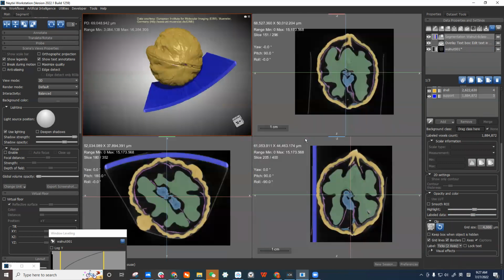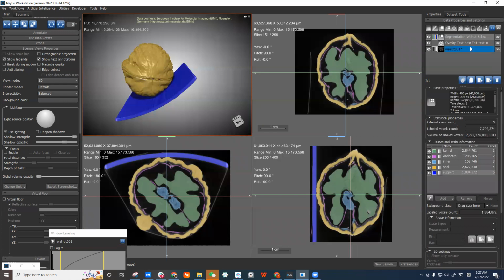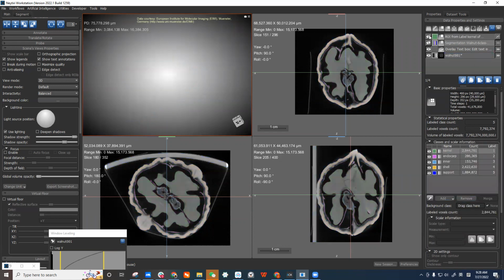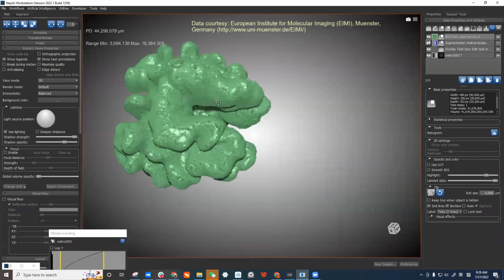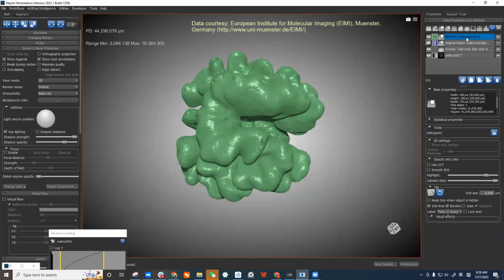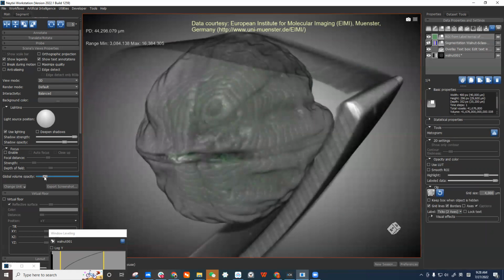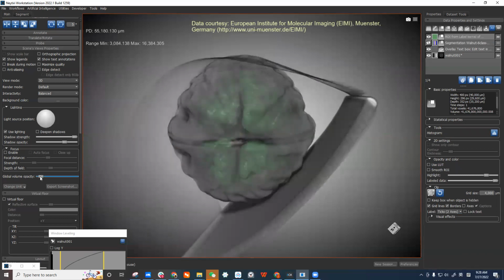Okay, I think I have something to show which is good to know. I have maybe 5 minutes for this session, so I will do it very quickly. This is multi-ROI for multiple organs. For example, I will extract the kernel of the walnut as one ROI. It's not the best color for a walnut kernel, but you see only the kernel of the walnut. If I put this back, you see this is the volume, and this is kind of a transparent effect.